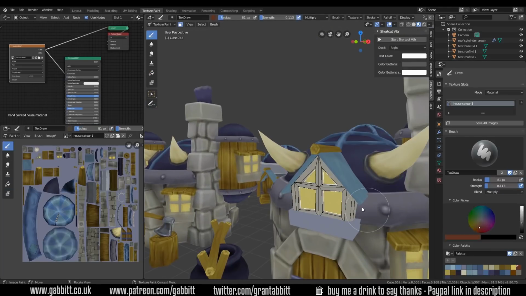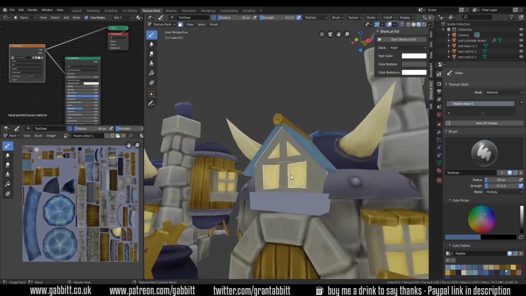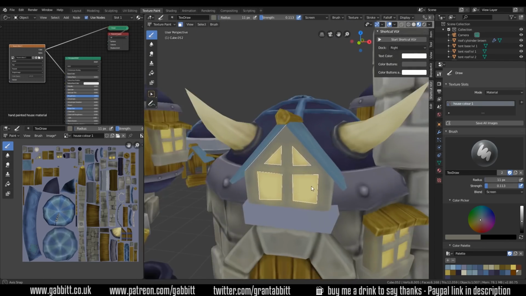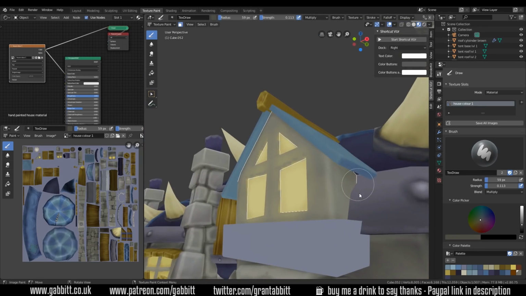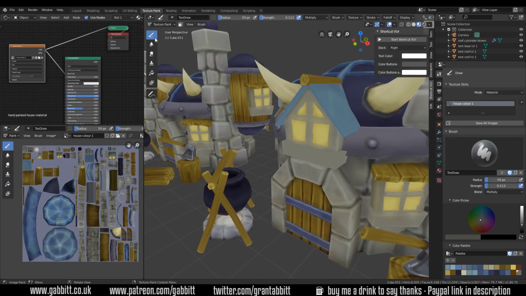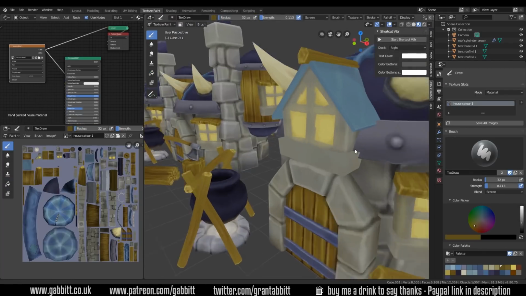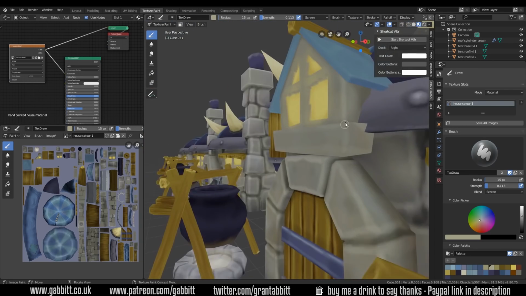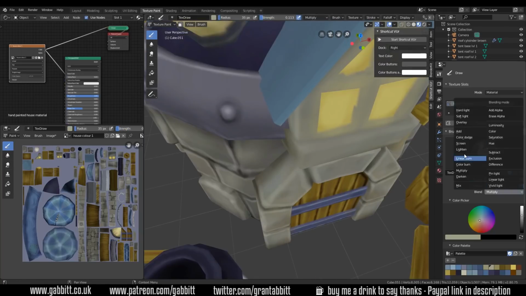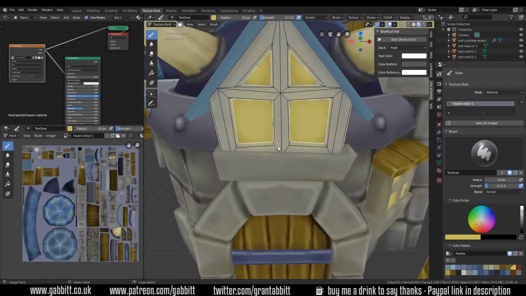So nearing the end stages here, it's useful to go around and check that I haven't missed anything, have a look at the texture map, make sure you saved your texture map. There's lots of different things like that you need to remember. I'm saving really regularly all the time, saving the file, adding one to it, saving a copy. And it's really important to do that, especially when you've got a big project like this and time's of the essence.